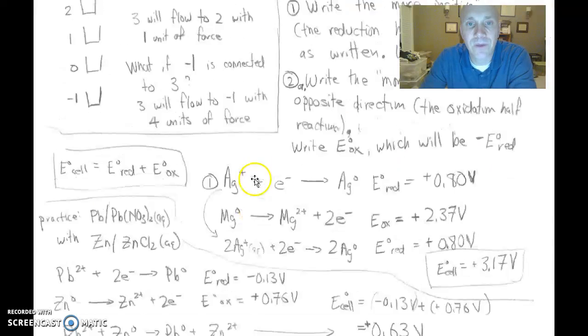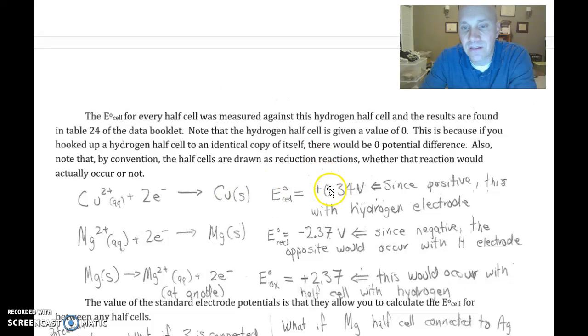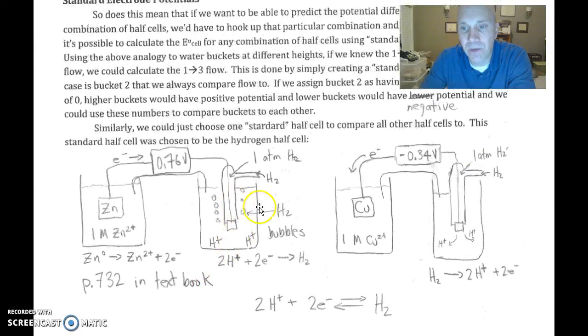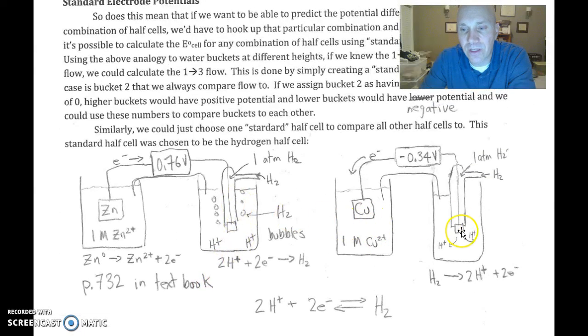So what does that mean? Since it's positive, this reaction would actually occur exactly as written. So if we go up here and compare, if we hooked up a copper electrode to that, we know that the electrons, when we did this, went this way. So the electrons are flowing into this. We know that it's this copper plus 2 that's being reduced. It's these electrons that are going to be reducing that.